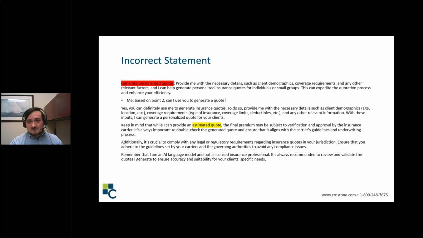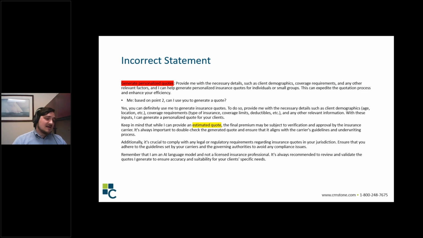I would never use something like this to generate an insurance quote. And I think the fact that it even claims that it can do this is probably very scary and wrong. That's something that I would get on if you're watching this presentation, someone from OpenAI. Either way, it's really not at all possible.